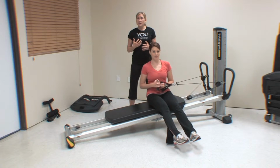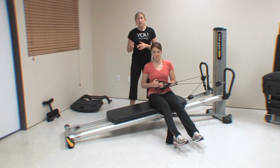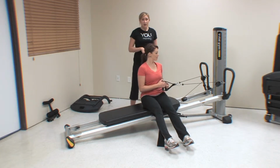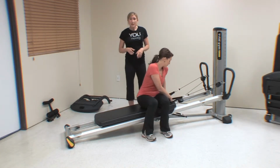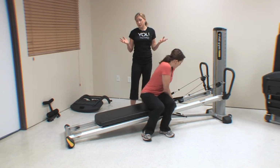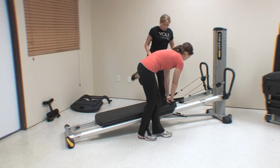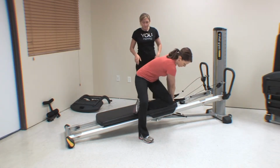If that's the case, I have to think about what do I need to do to set that person up for success. Number 1 may be to have her anchor down. And if it's a flexibility issue, I might just have her do what we call a mermaid position. That requires her to anchor down. She'll take one leg behind her and one leg will cross in front.